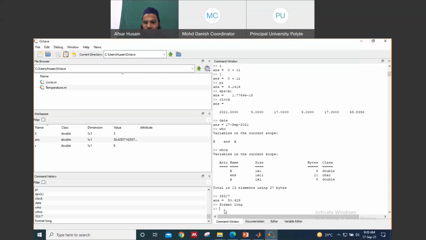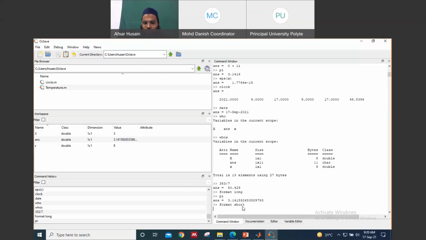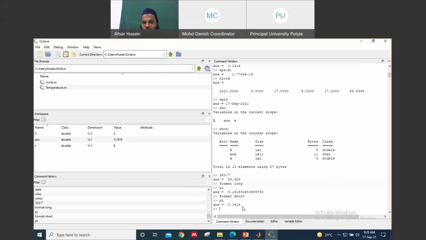okay, if I type format long, what does the format long command do? It will fix the decimal places to 14 digits. So if I try pi, the value of pi is shown after 15 digits. But if I reverse this order, format short, now the value of pi comes as 4 digits after the decimal place.